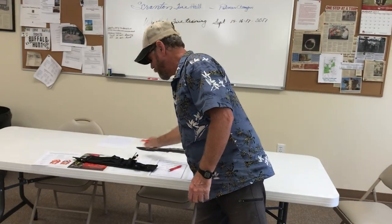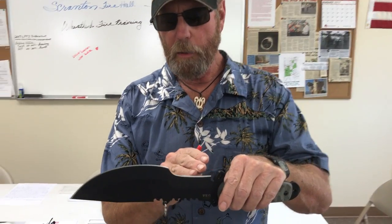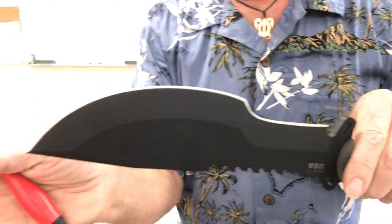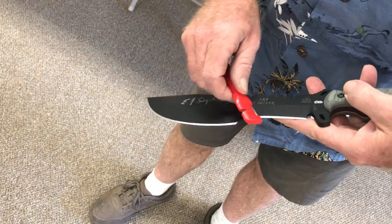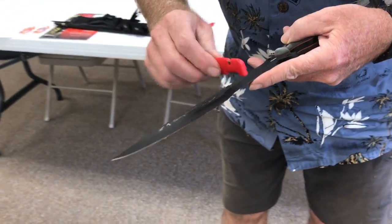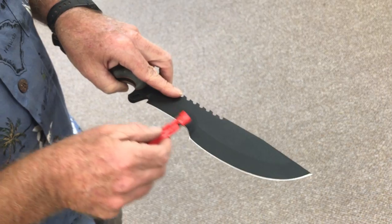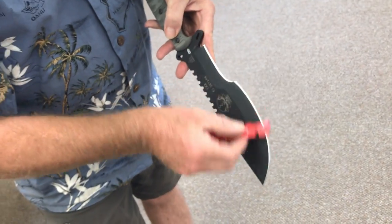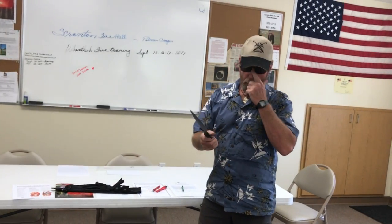This is one of the only sharpeners you can use on the Skull Crusher SXB because there are no straight parts on this blade — it dips down and curves back up, with an outside radius all the way around. To sharpen it you just go along the blade, turn it, and right around the tip in full-length motions, coming down here and back up, following the curve. Every bit of the blade is a radius — inside or outside — so this is one of the only tools that really sharpens this knife properly.